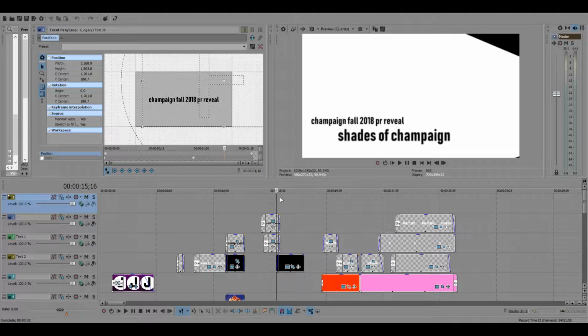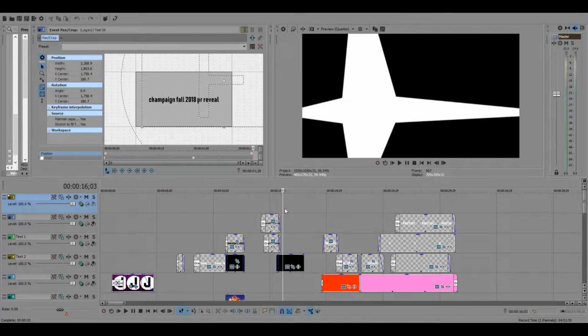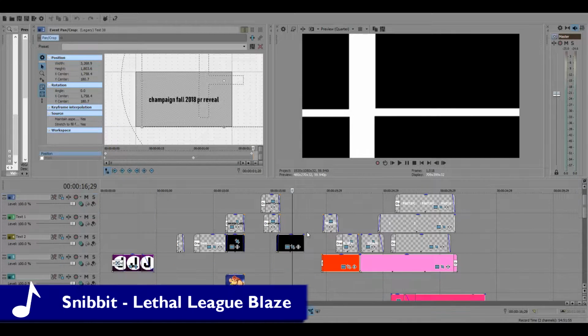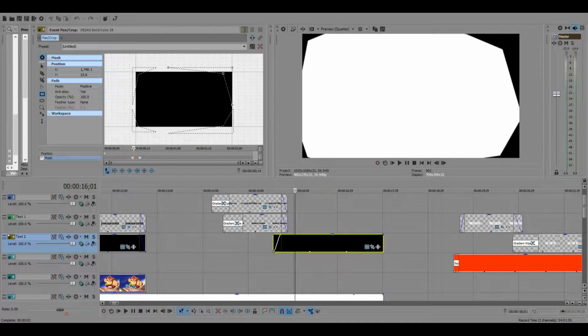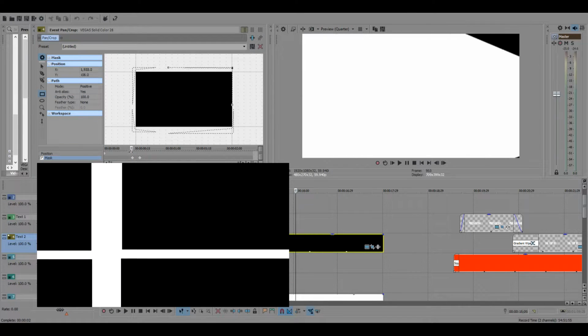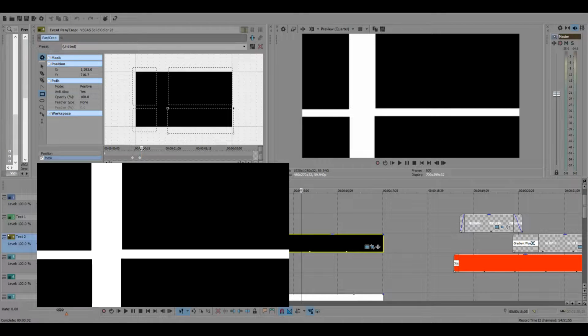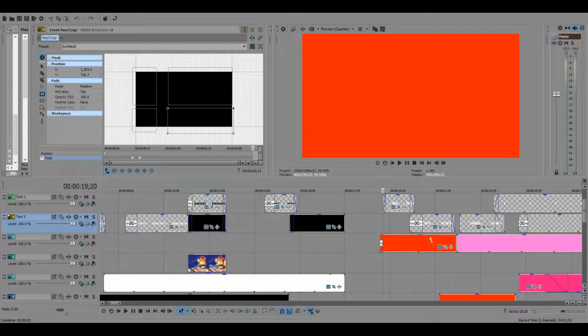Once the text has finished crawling across the screen, we fade back here and the screen collapses into the smash symbol. This technique is once again handled by keyframing. I've masked out the four corners of the smash symbol and I expand it towards the center. We fade to black and then we get our first sense of color.